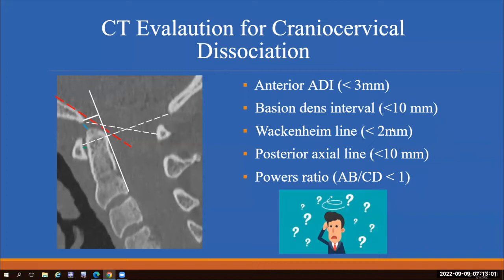If you use the cutoffs that have been established in the literature to determine whether or not you have a normal craniocervical junction, you're going to be wrong a lot of the time. That being said, there is one in particular that you should pay attention to, and that is the anterior atlanto-dens interval. That is the space between the anterior arch of C1 here and the dens. A lot of times this can be abnormally widened in non-trauma patients, but it's a good relationship between the atlas and axis to be familiar with, and it should be less than 3 millimeters in adults.